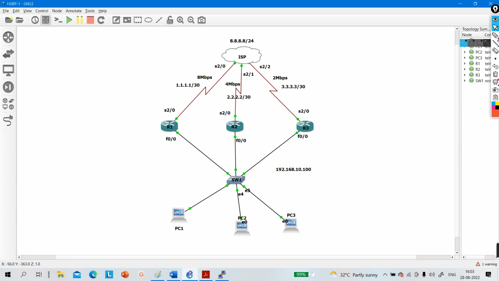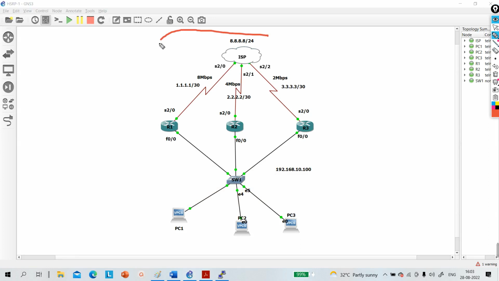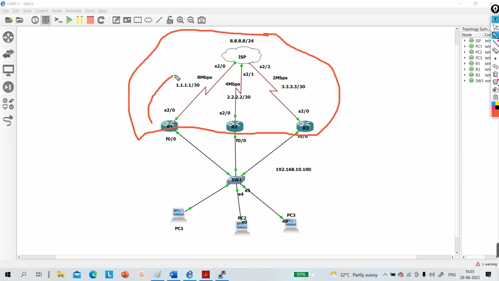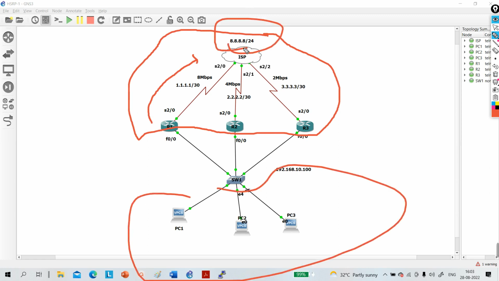Now in this domain I will configure EIGRP for reachability. You can configure any routing protocol, but in real time you will define one default route toward the ISP, then configure PAT so that these users can access the internet.